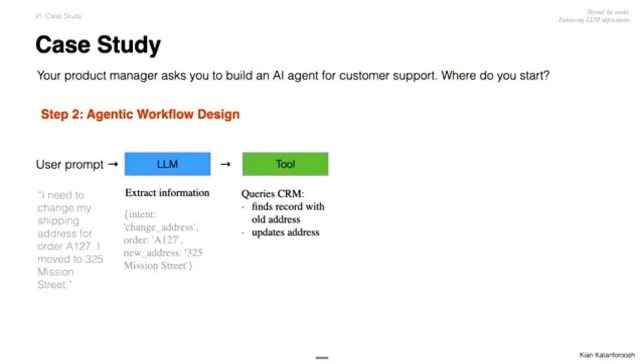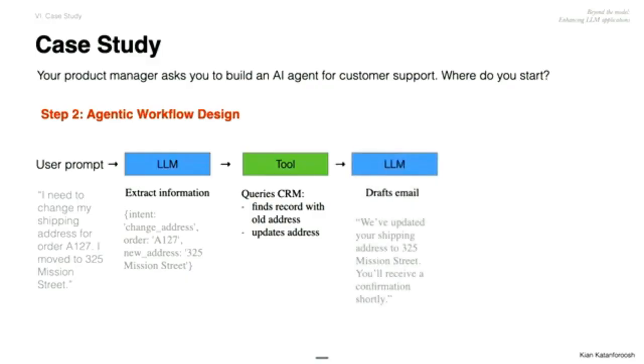The next step, it feels like you need a tool, because you're actually going to have to look up the database and also update the address. So that might be a tool, and you might have to build a custom tool for the LLM to say, let me connect you to that database, or let me give you access to that resource with an MCP.